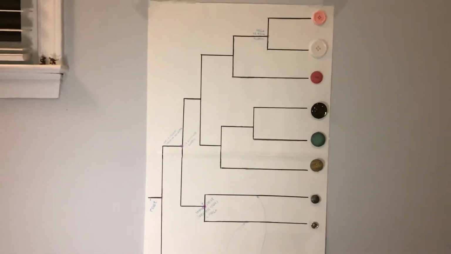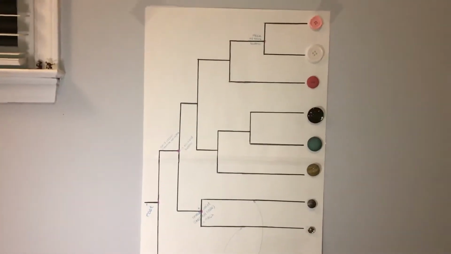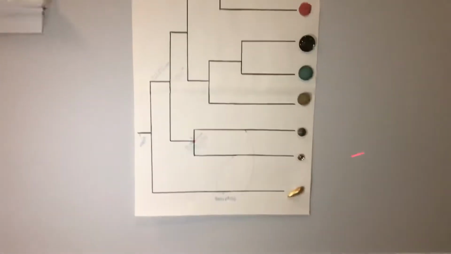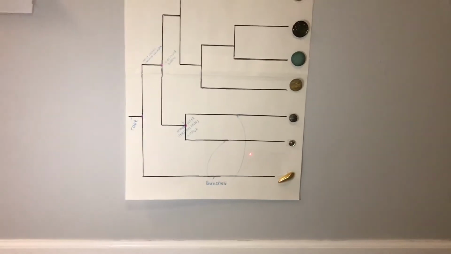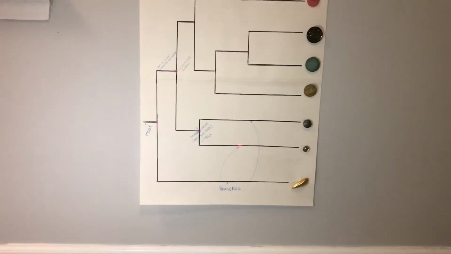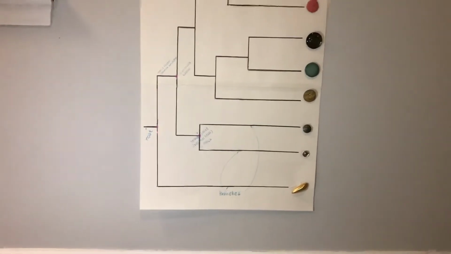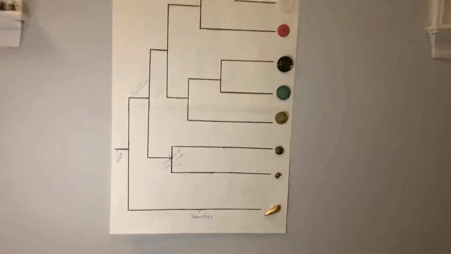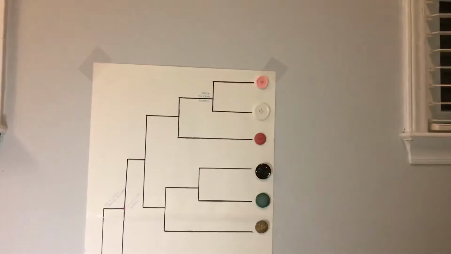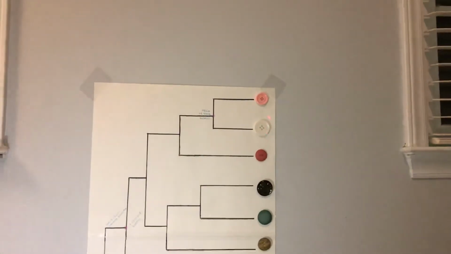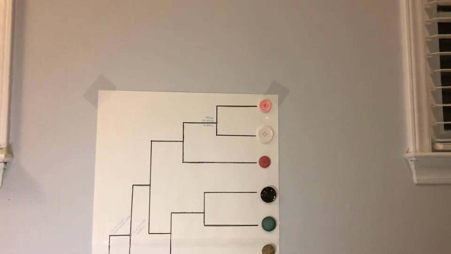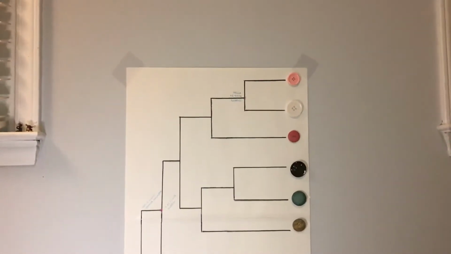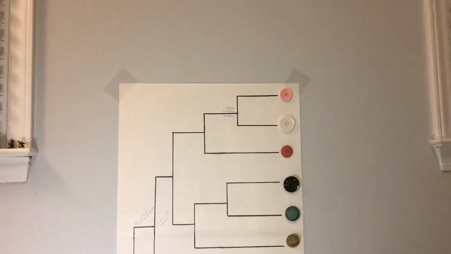Normally, two buttons are more related if they have a more recent common ancestor and less related if they have a less recent common ancestor. For example, our gold button right here evolves through a single lineage from the most recent common ancestor to all buttons, also called anagenesis. Compared to our four-hole round button, they're least related. These here up top evolved from a series of ancestors, also called cladogenesis, causing all of this branching out.